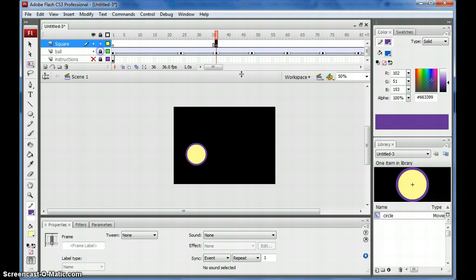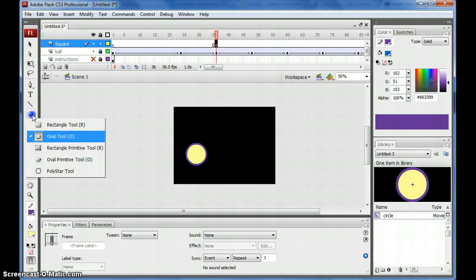So I'm going to lock both of these layers. That is a really good idea. You should always get in the habit of locking and unlocking your layers, because when stuff gets on the wrong layer, it causes huge problems. And you'll learn by experience how to recognize when it's on the wrong layer. But just try to remember for now, lock layers so you don't get on the wrong layer accidentally.